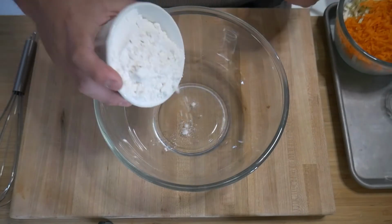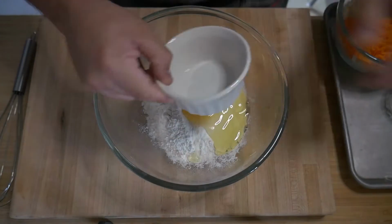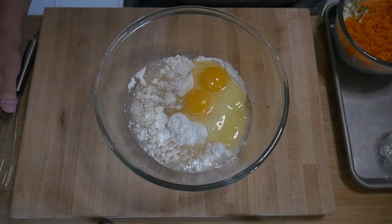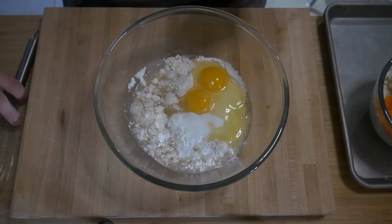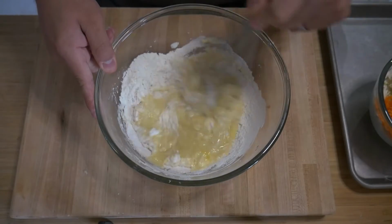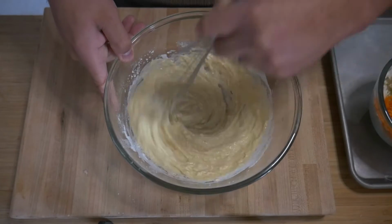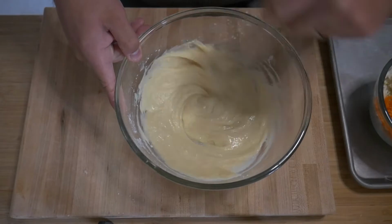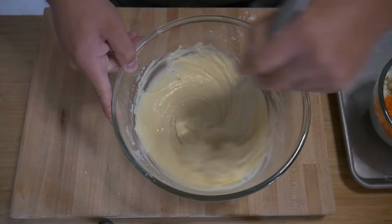We're going to start by adding our flour to a mixing bowl. We're going to follow it with your 2 eggs, chicken stock, our baking powder, our sugar, and we're going to give that a good mix, making sure we're dissolving any lumps. Just give it a vigorous whisk. You get almost a consistency of a pancake or a crepe batter, a thick pancake batter.